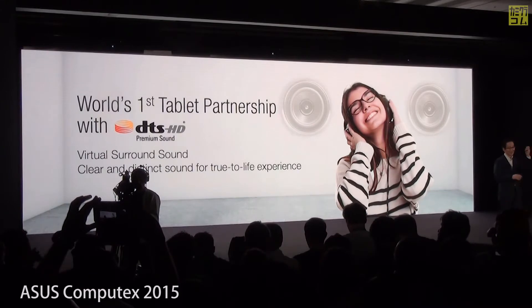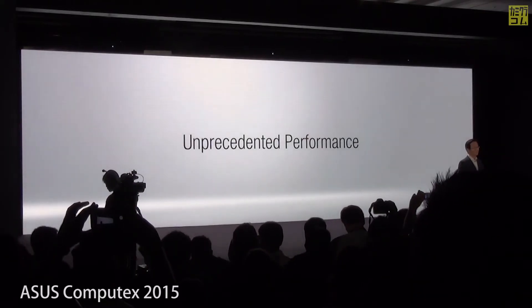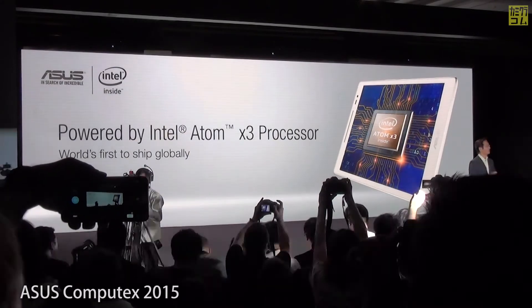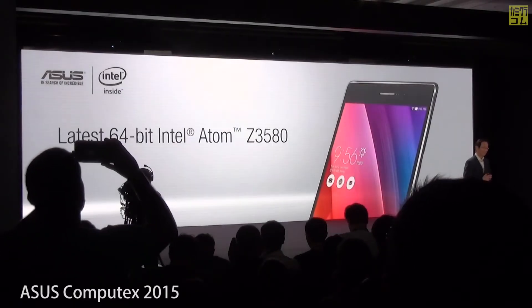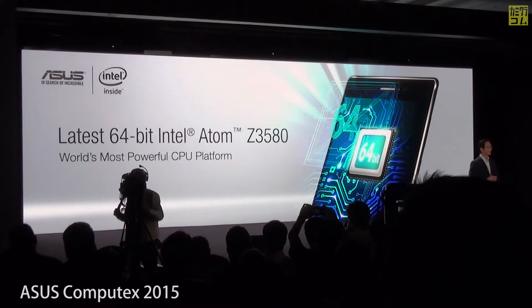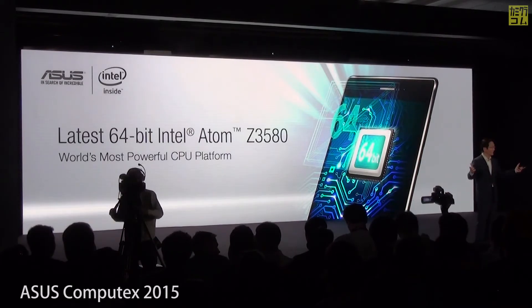Delivering an exceptional headphone experience. Allow me to share its unprecedented performance. The ZenPad 8.0 is the world's first tablet powered by the Intel Atom processor, shipping globally. Our flagship ZenPad 8.0 is equipped with Intel's Z3580 Atom CPU — it not only has a super powerful core, it actually has four super powerful cores. That is why it can deliver unprecedented performance.